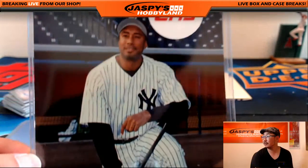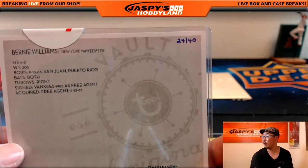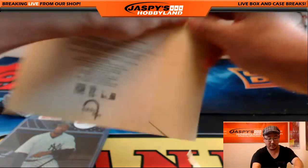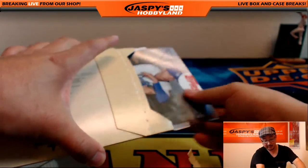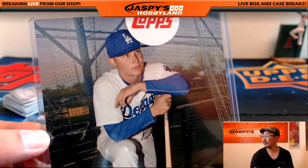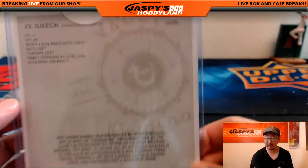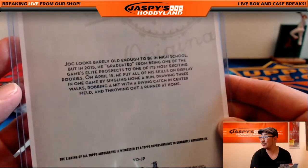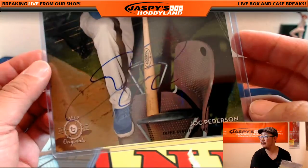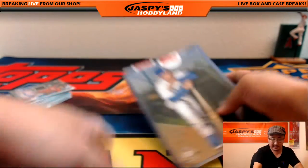Bernie Williams, 24 out of 40. And we have another random hit break on the website right now too, so if you want to run this back we definitely can — you're guaranteed something. And nice — Jock Peterson, 12 out of 99. Really fixed his swing in the offseason, kept working on it in spring training and throughout the season. Young Jock has improved immensely and still plays a good center field.